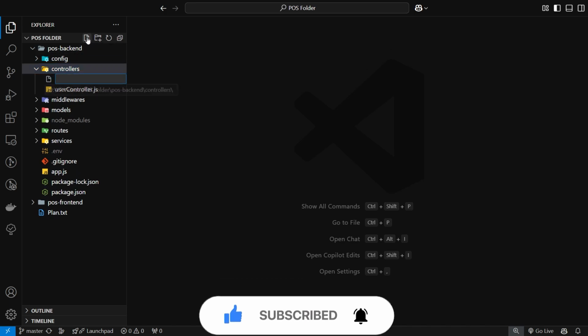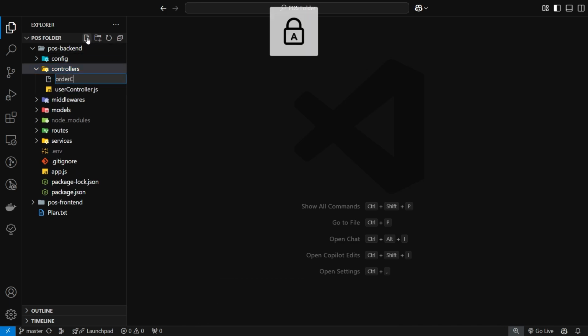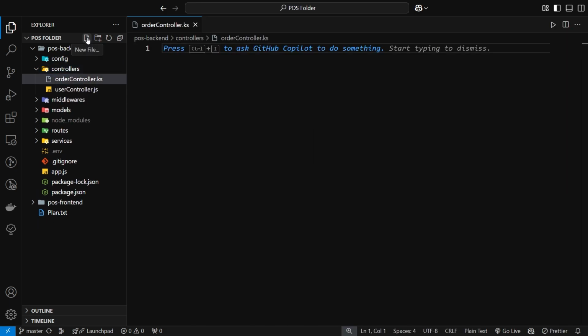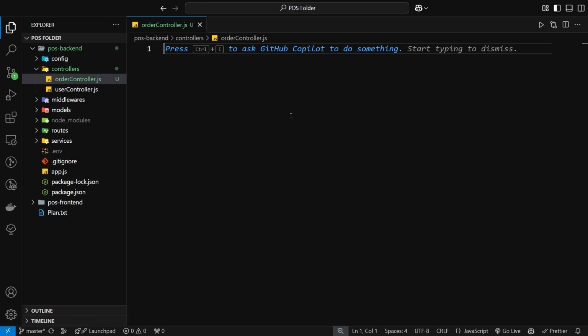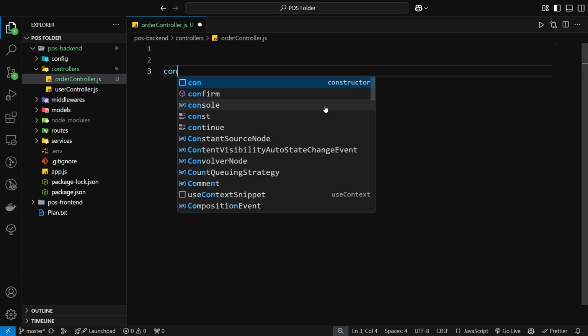So go to the controller and create a file order controller.js. Okay, now here we need four controllers. One is to add orders, second is to get all orders, third one is to get single order, and the fourth one is to update order. Okay, so let's create it.